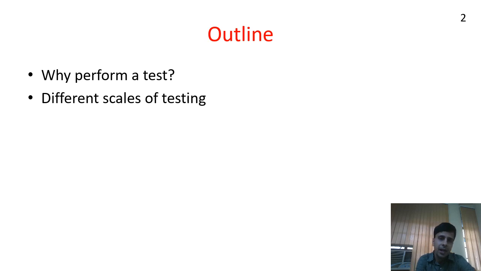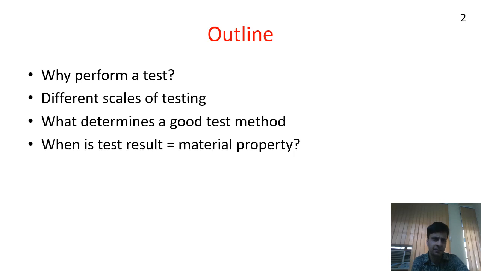So the outline of today's lecture is, first we'll understand why do we need to perform a test. Some of the reasons are obvious, some are not so obvious. We will look at that. And then what are the different scales of testing? Are we talking about testing of a coupon? Are we talking about testing of a fiber? Or are we talking about testing of a component? How are they different? When to do what, etc.